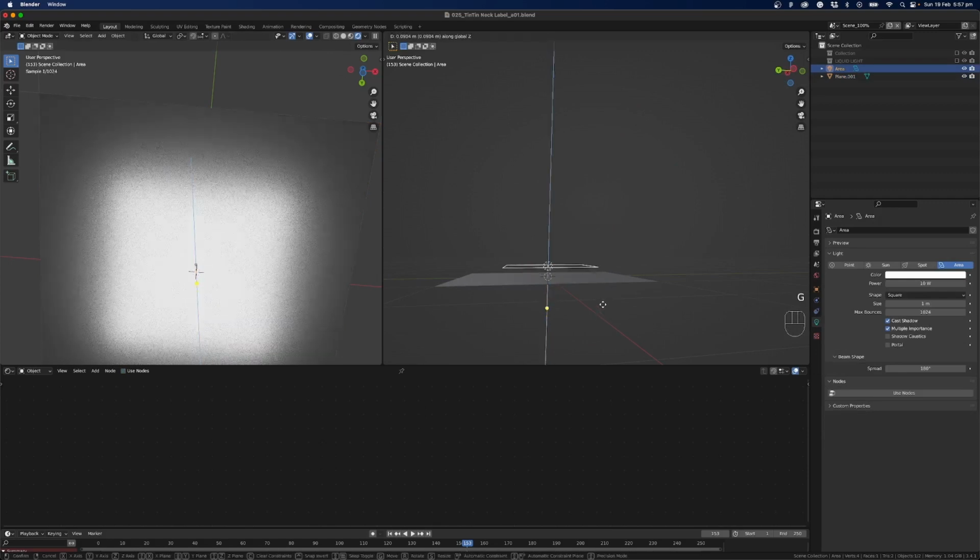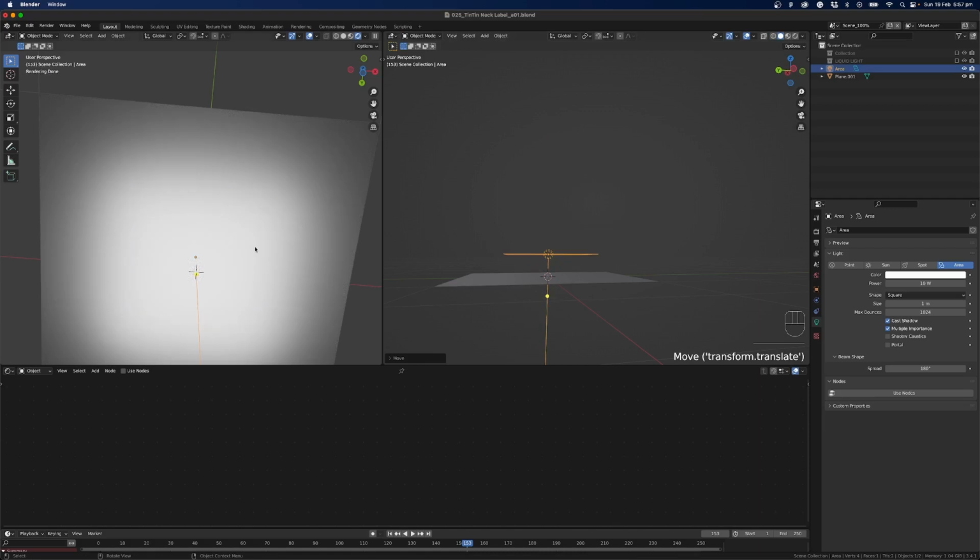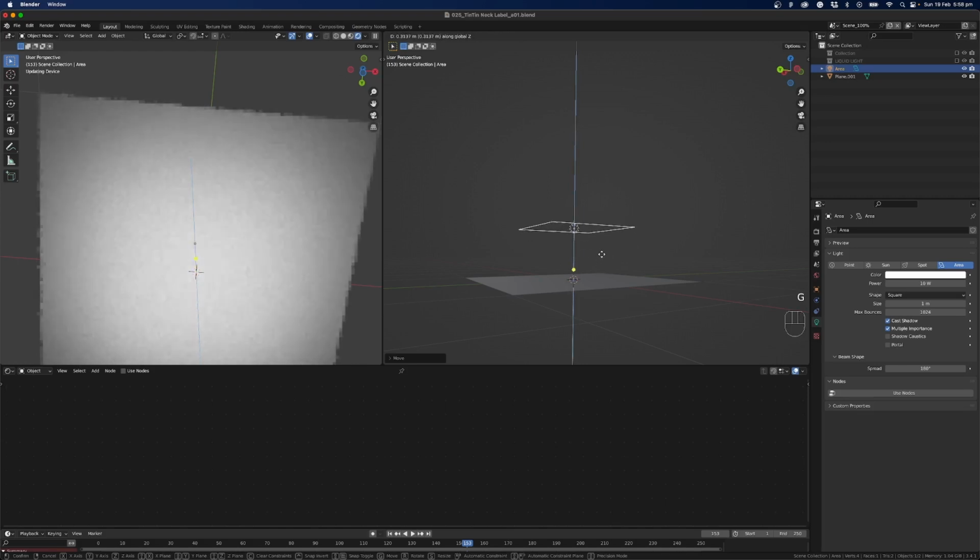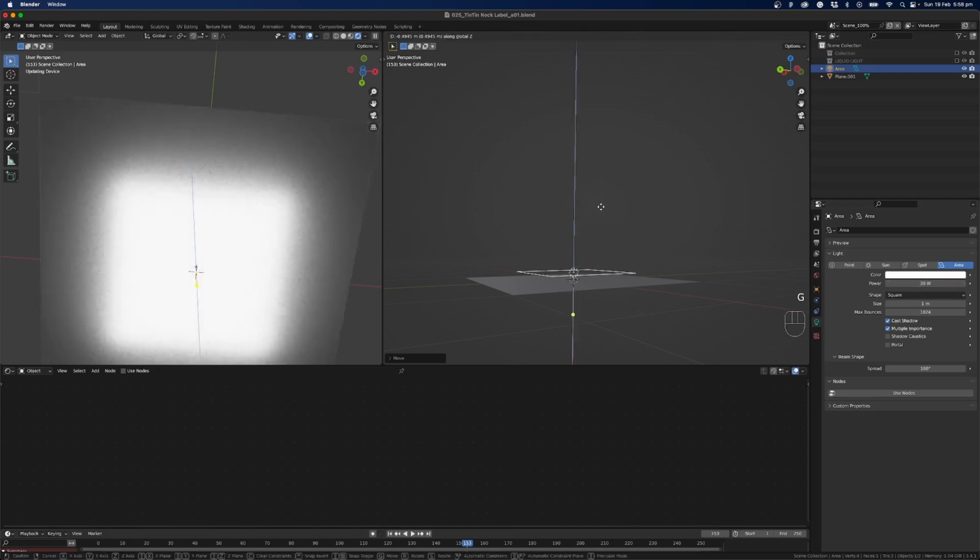So I can move this back, and the further I move this back, the bigger and the softer that this will become. And so this is part of inverse square law and some other complicated stuff in photography, but it's not anything that's crucial to understand, all the technical stuff. But the further that we move this light away, the more light we will have to bump this up. So I will have to bump this up to probably 30 or something like that to get the same amount of light as having it here. And that's just the way that light works.